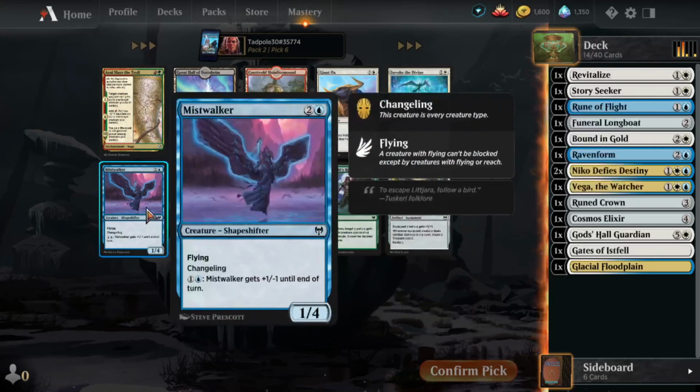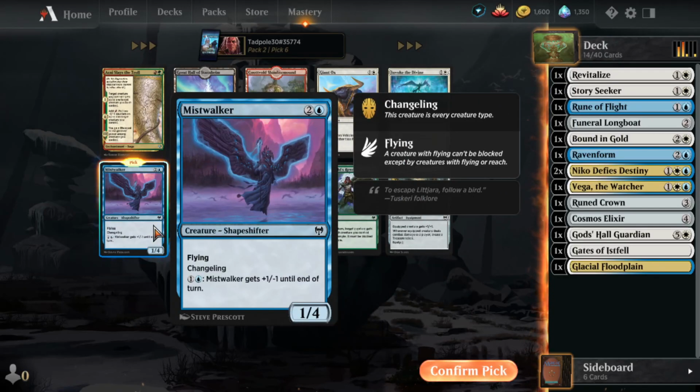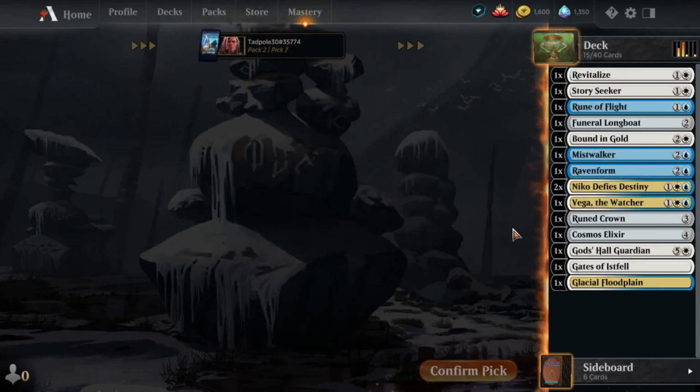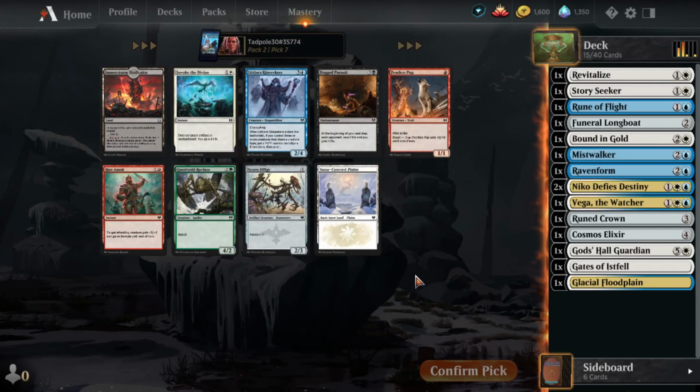Gold Vein pick? Or Mistwalker. Mistwalker. This is a finisher. This is a giant for the cards that need giants. Wizards for the cards that need wizards. And it's a 1/4 that could become a 4/1 when the time comes. Easily Mistwalker.